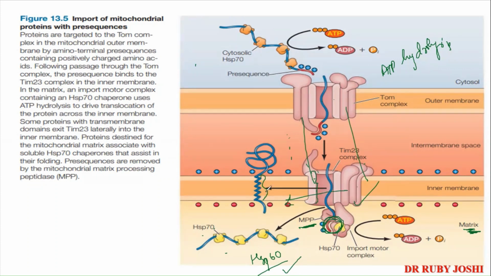So it enters the channel and then the translocator pushes it out. So this is how either your matrix protein will get inserted over here or the integral proteins will come into this. Okay, so this is how the protein import of the matrix or the inner mitochondrial membrane is happening. How much is clear?